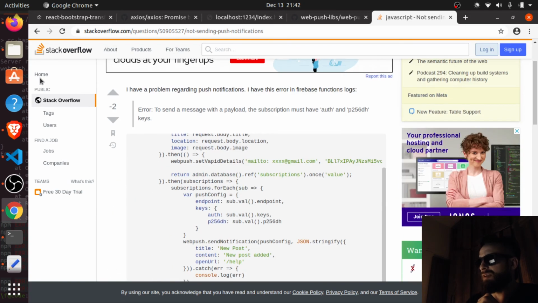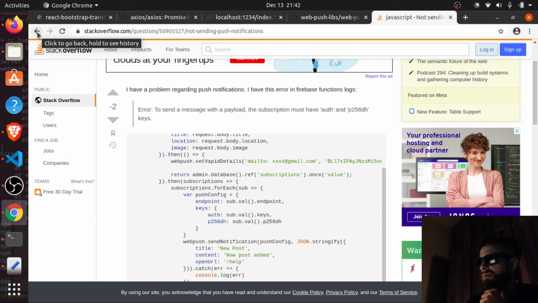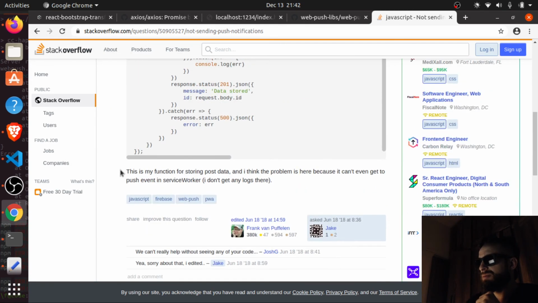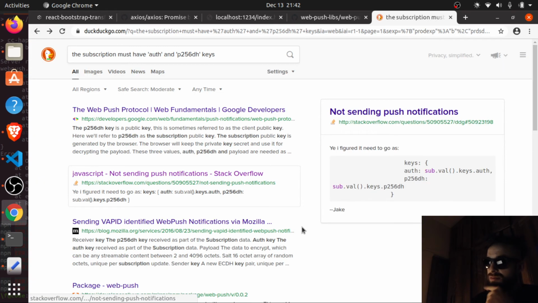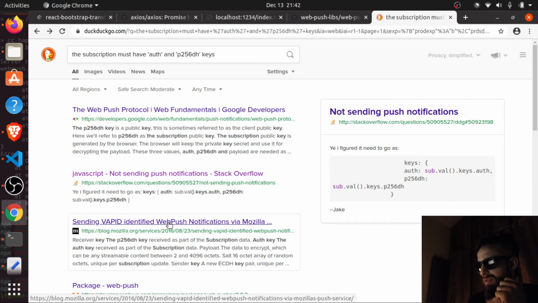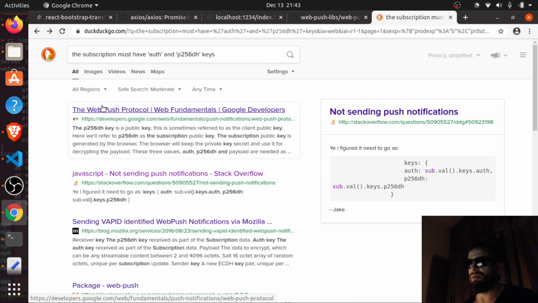Yeah, this is Firebase, so this is not really it. Okay, let's check this link out here. Actually, let's start here.